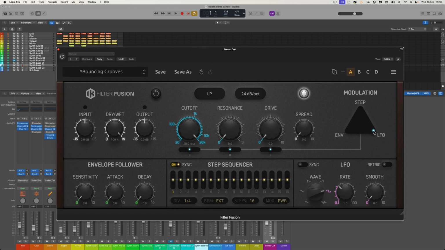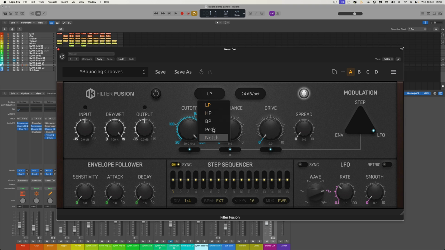And it can be modulated by up to 3 different sources. And the joystick here allows you to blend between modulation sources. Now there are 5 different filter types: a low pass that works at 6, 12, 18 and 24 dB, a high pass that works at 6 dB an octave, a band pass that works at 6, 12 or 18, and a peak and notch that both work at 24 dB an octave respectively.